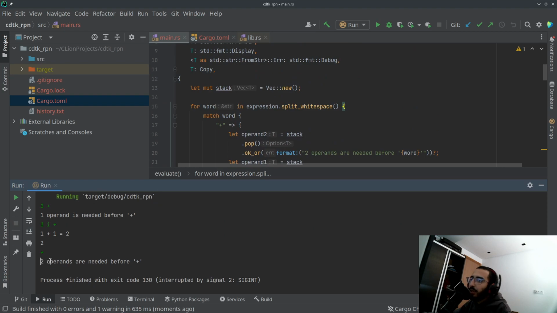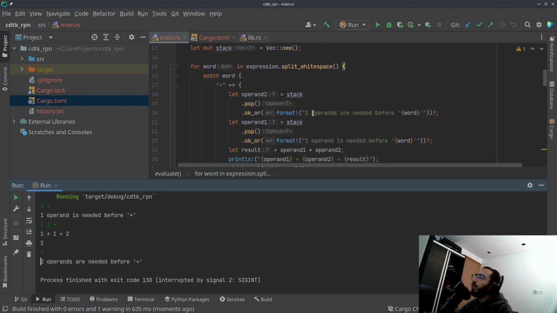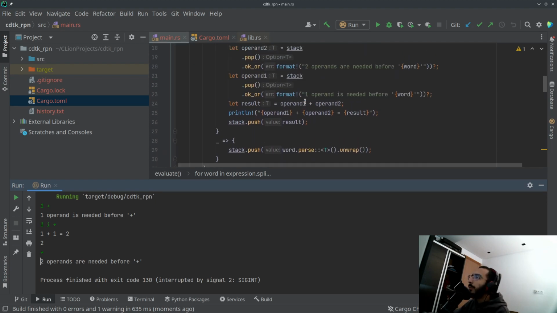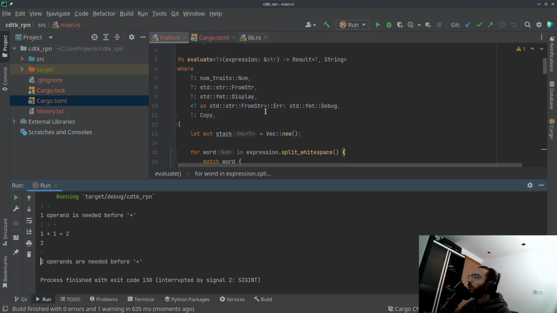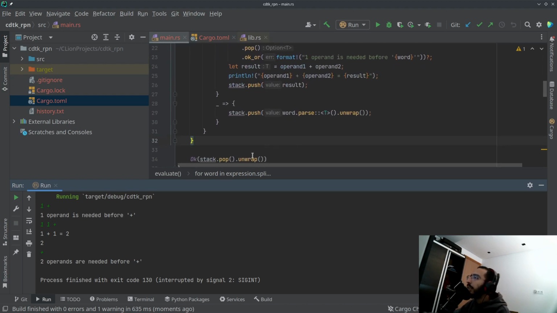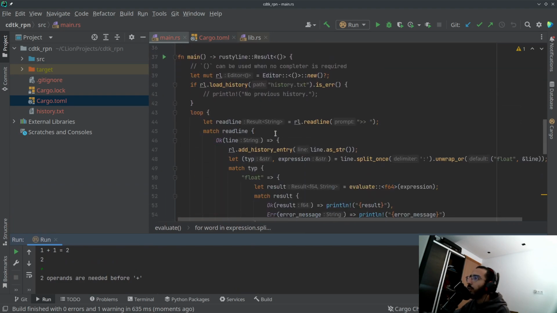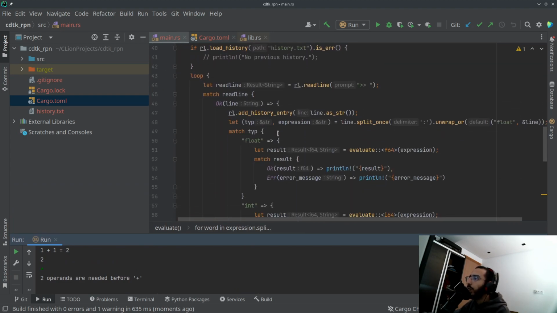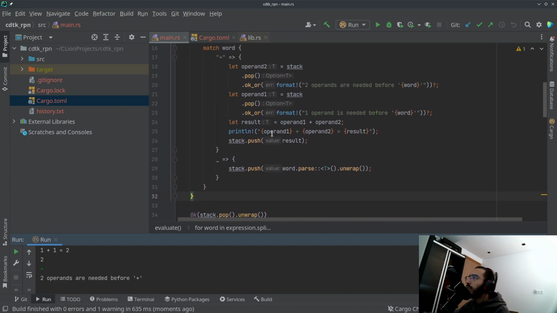You can even make this in red or something later on using some kind of library. But yeah, I'm pretty much not the best in terms of Rust, in coding Rust, but this is what I got for now. If there's anyone who has some suggestions or whatever, let me know in the comment section. Right. So, what's next, I guess.